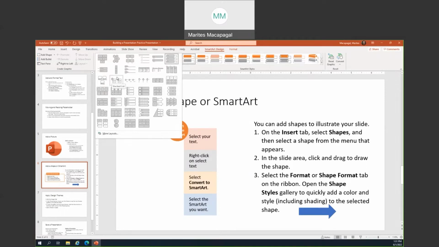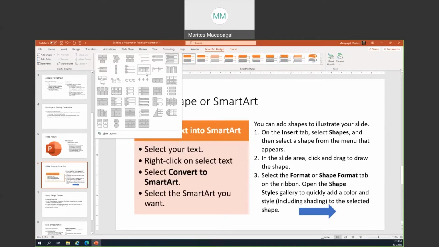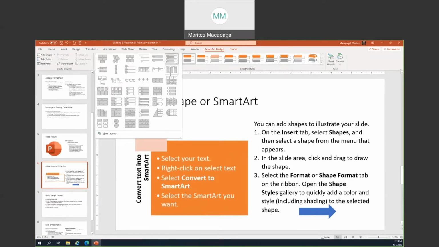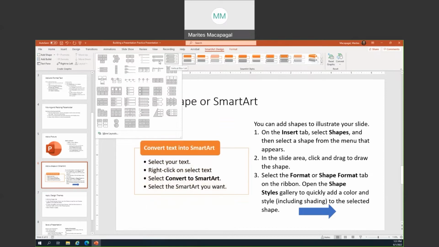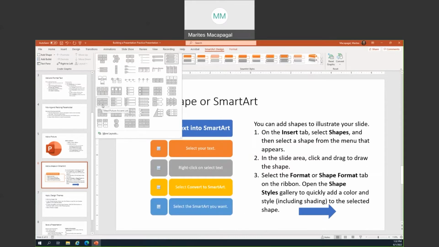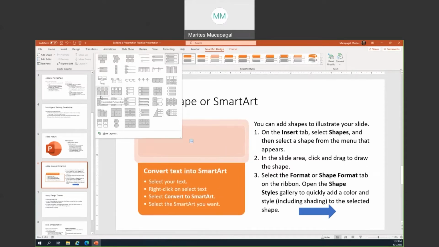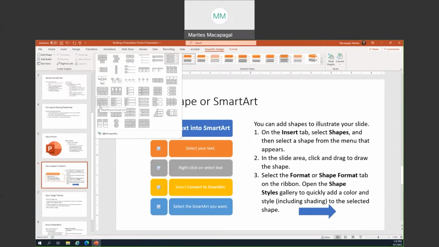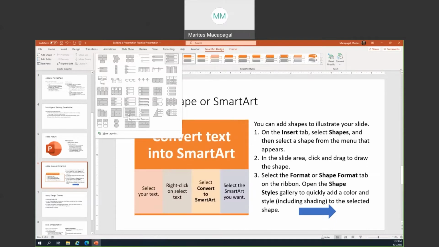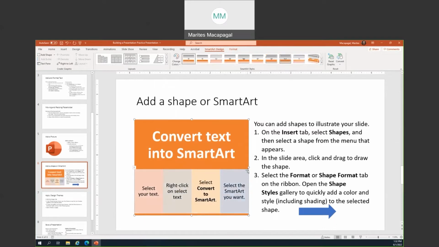See that? So, see the different options that you have. So, if I select one of these, there you go. So, these are some of the options, and these ones would allow me to be able to add pictures. Okay. And this could actually be a good way of checking. See that? So I have convert text, and this could actually be good and simple, but at least it will give emphasis and it tells you the step by step.